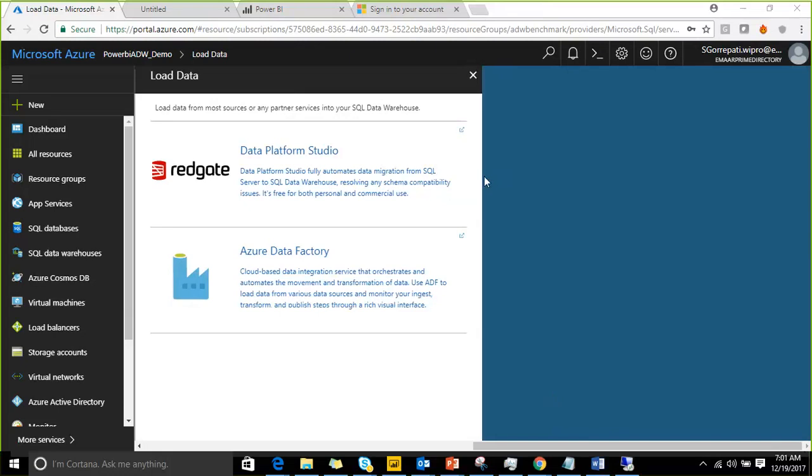Balamurli, go ahead. You said it is only a 2 month period for the Power BI service, right? Yes, for Power BI service it's 2 months, and you can extend it another 3 times, so almost 6 months you can use it. For the Azure subscription, you can use it for 12 months.